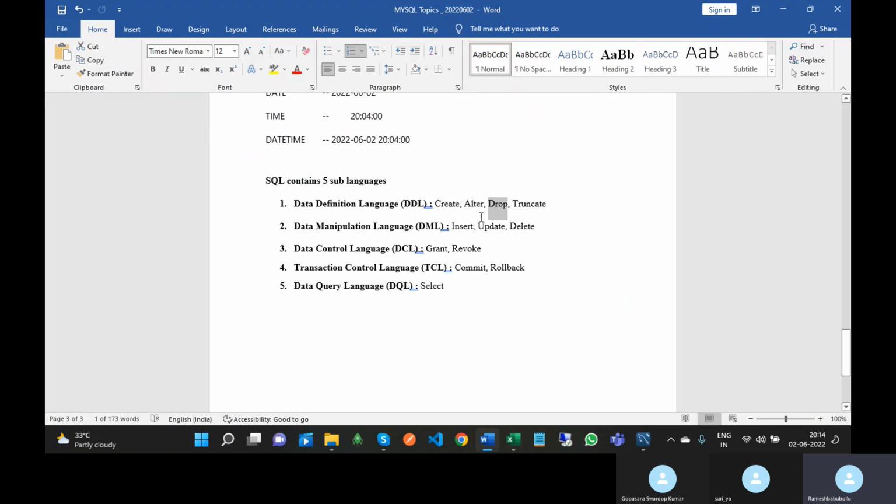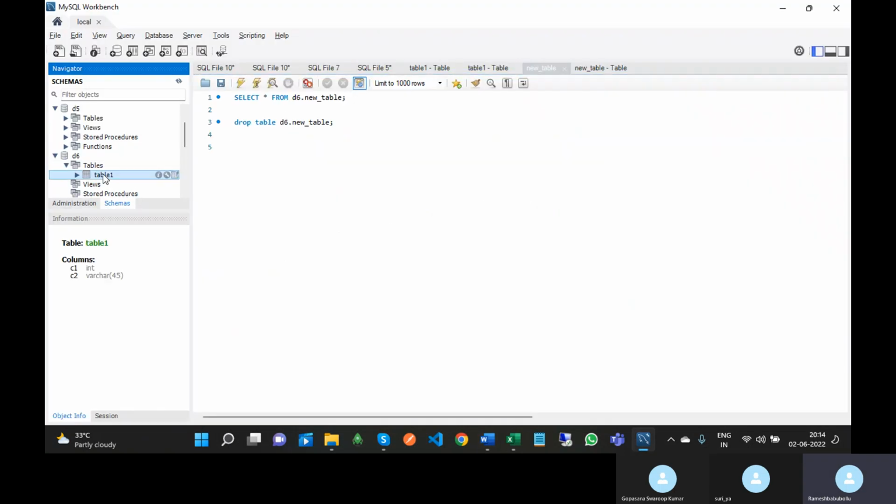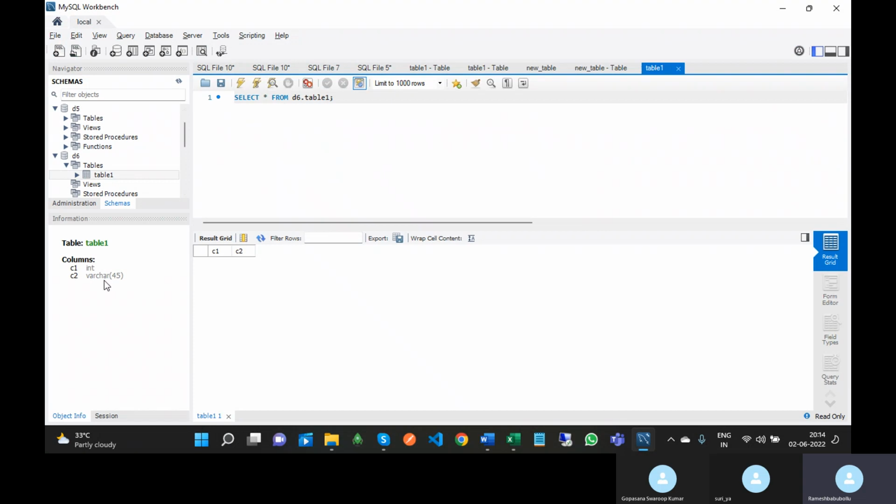So that is DDL. Insert, update, delete are for DML. So insert means, see this, integer, varchar. I want to insert some records. Insert into table 1. Here, if you want to write the column names, you can write, otherwise no need to write.